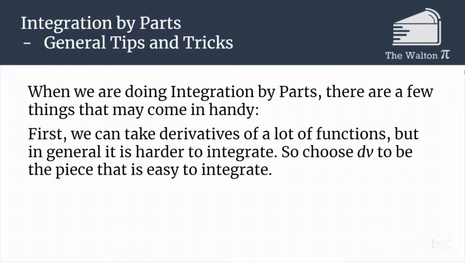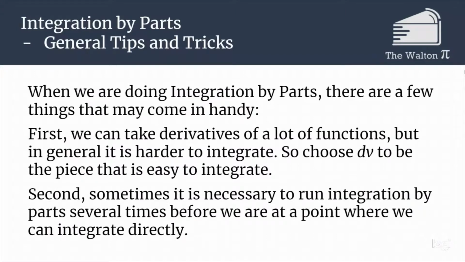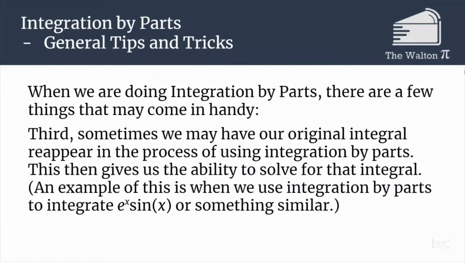We could take the derivative of a lot of functions, but there are very few types of functions that we know how to integrate very easily. So if one of the pieces is something you don't know how to integrate, then don't make that be your dv. Make that be the u. Second, sometimes we might have to do integration by parts several times before we're able to integrate it directly. Don't worry about this, just repeat the process as many times as you need to.